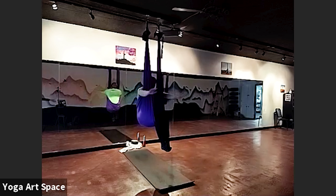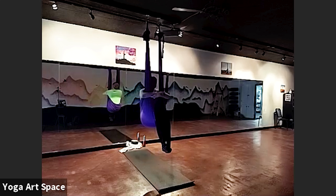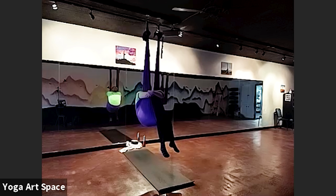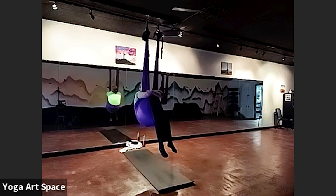Bring both arms around the outside for a moment. You're hugging all the way around the fabric, grabbing onto your wrists or your elbows. And once you've got that good clasp, push your shoulder blades backwards so that you're spreading that surface area in between the shoulder blades apart, creating so much more space.